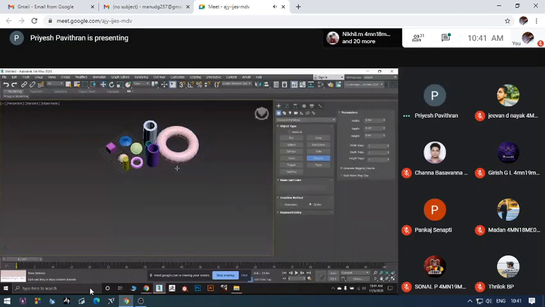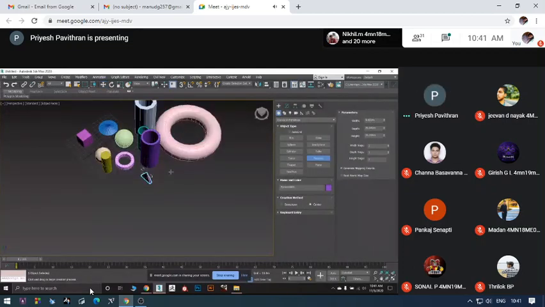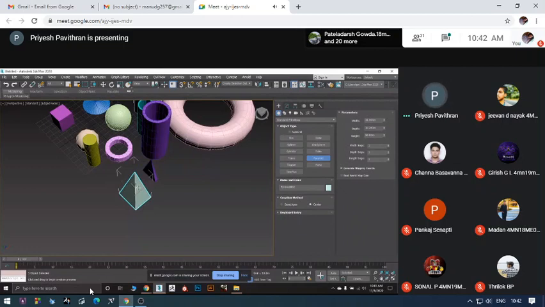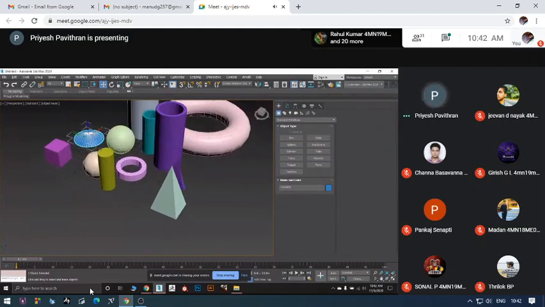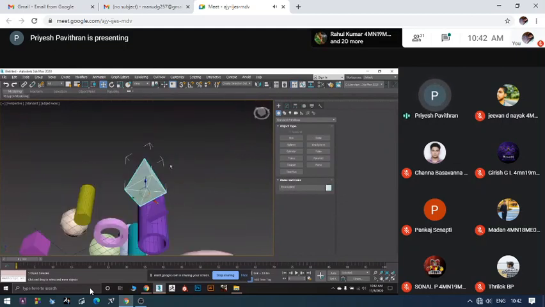Again, now the pyramid is nothing but you have created a cone. Using cone, you can create a circular kind of cone, and this is pyramid.